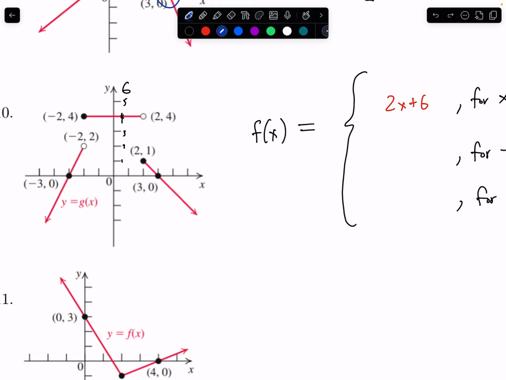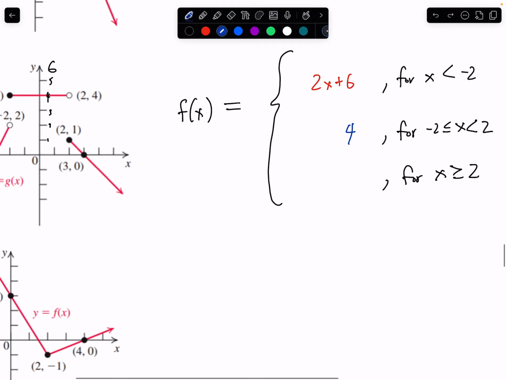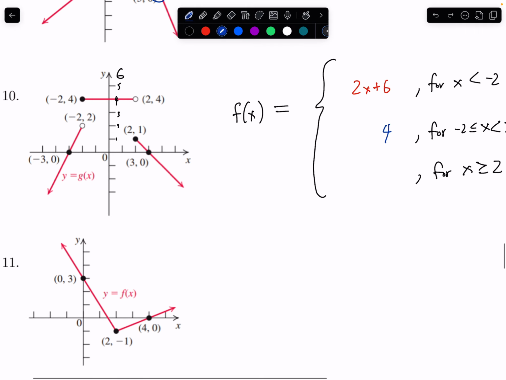It's constant, right? And it's y equals x. What is the x here? I mean, y is equal to whatever the y value is, which is 4, right? Y is always 4. So this is y equals 4. But again, you don't need the y equals part because you have that taken care of on the left. So it's just 4. For x between -2 and +2, you just output 4.